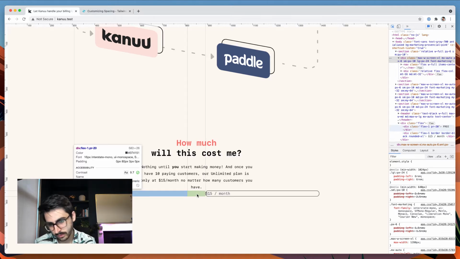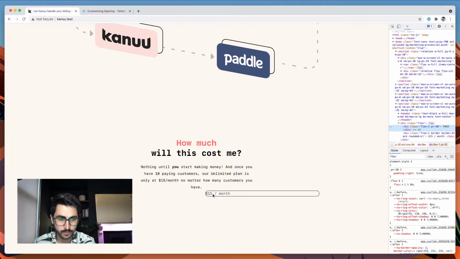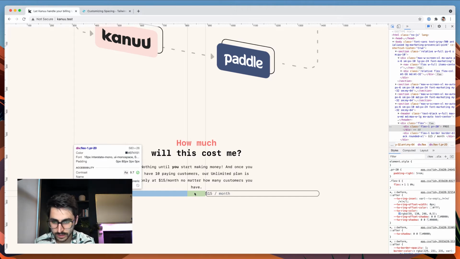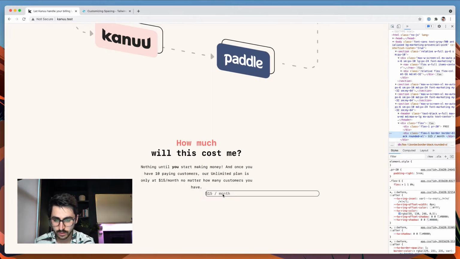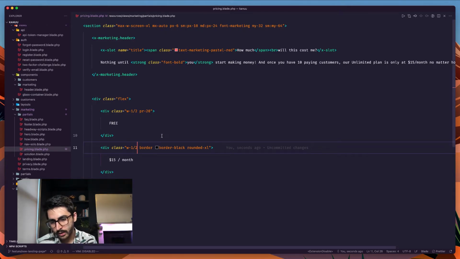Okay, that's not what I want, right? I think what I want is maybe W1/2, so that it really makes sure they take 50% instead of flexing, because that gap here, even though it's a padding, will still be pushed in the middle, so that this bit here is flexed as much as this. So if I refresh, yeah, it's better. Good.